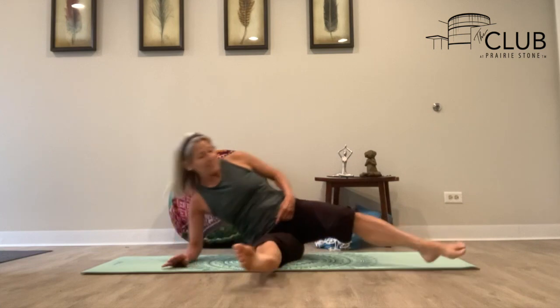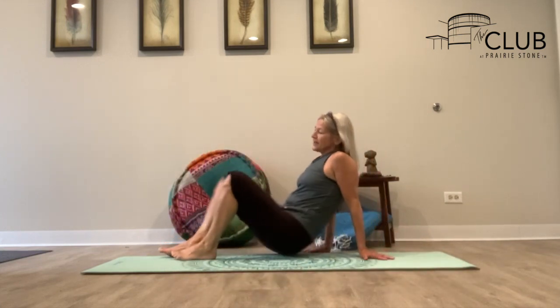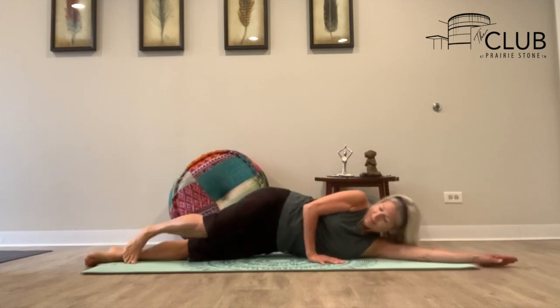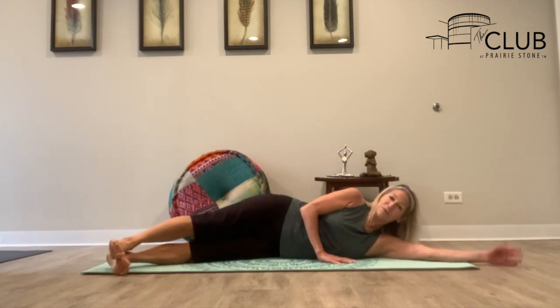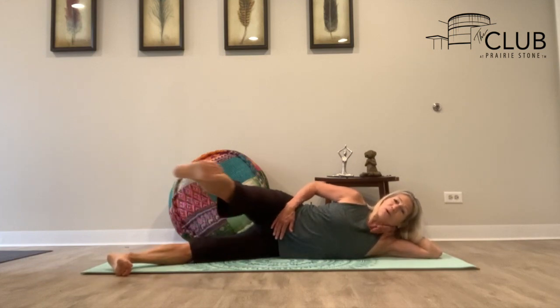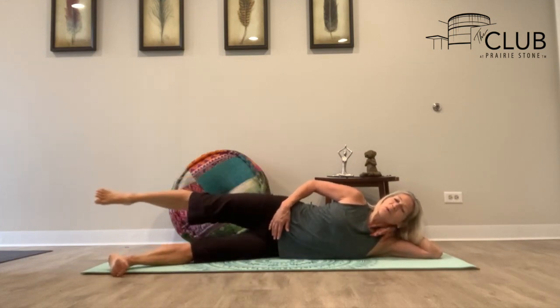Let's do the other side. Lying down for the side lying exercises, and you will be lying on your right. Angle your legs to the front, bottom corner. Top thigh ready to travel, parallel to the floor, pulse stretch. Reach back.